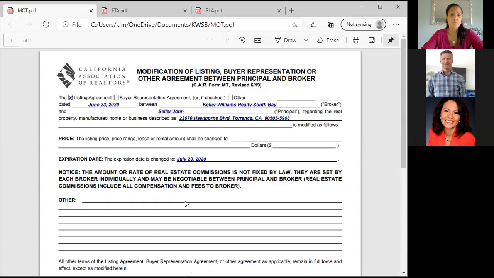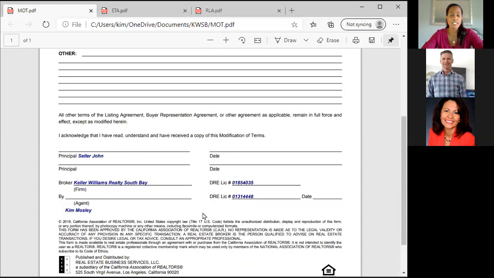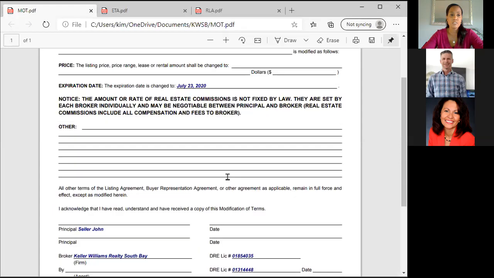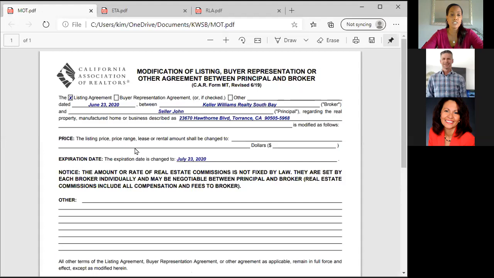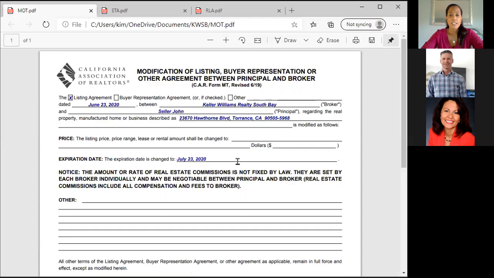Basically, these 2 are pretty short and sweet. So if you have questions, you can ask now. If not, you can always call me, text me, email me later if you have questions then. Other than that, these were two simple forms to go over, just showing you how to do the extensions or change the price. That's pretty much it, unless you have a question. Real short and sweet.